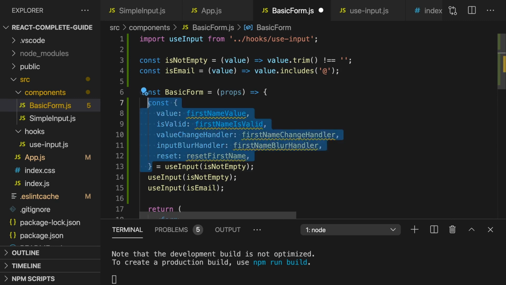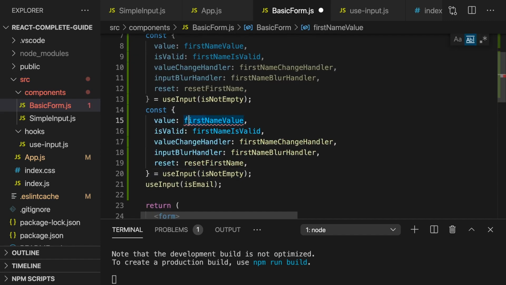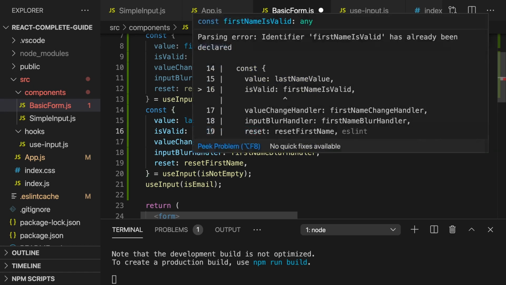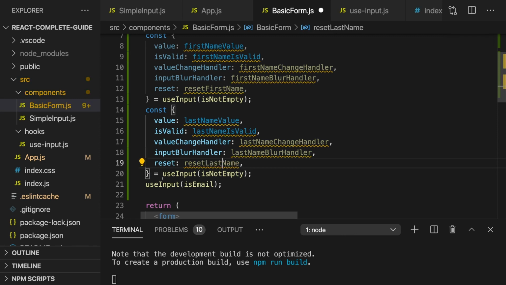And then I'll copy this code and repeat this here for the second useInput call. But of course, here it's the lastNameValue, and lastNameIsValid. And here it's therefore also lastNameChangeHandler and lastNameBlurHandler and resetLastName.